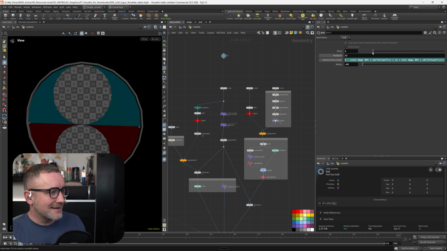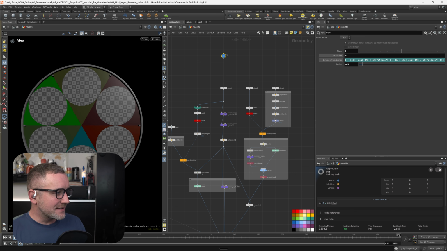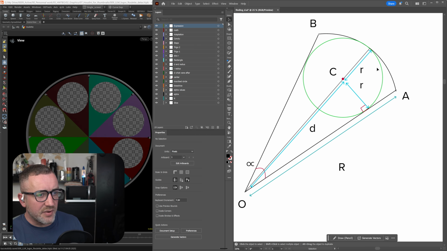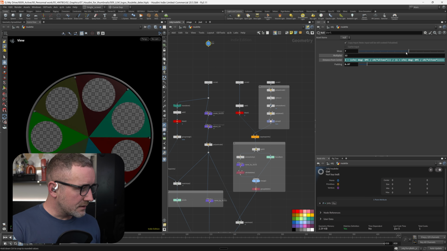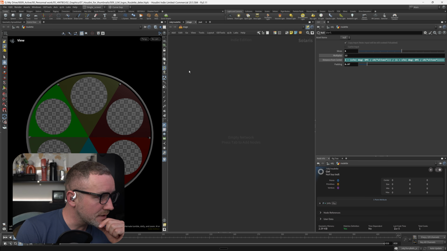And now you can see it's happening. We have the roulette, always with the circle maxed out. What we would like is some padding. I should simply do the padding on the radius of the circle. So let's just find a value that looks correct. I think I like that. Yeah, it's good. What we can do is go to Solaris.